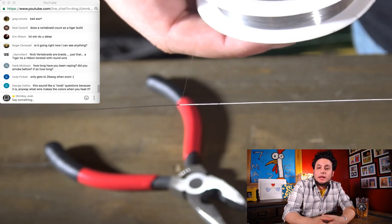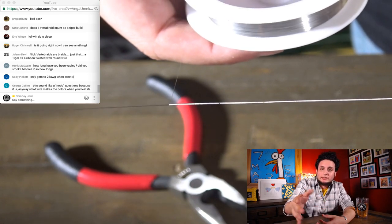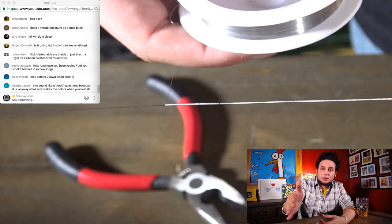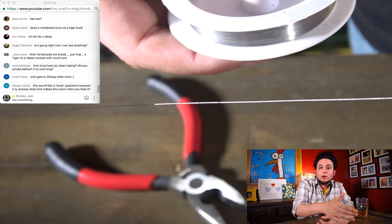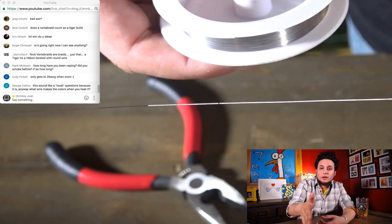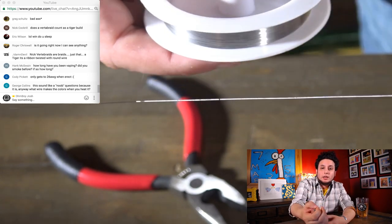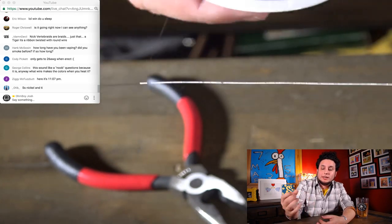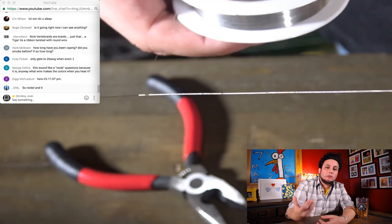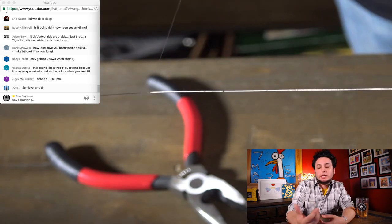Right here in a moment, I'm going to have a point where I'm actually going to be angling the wire to the spool too far in front of the wire, and it's going to end up spacing it out too far. What I'm going to end up doing is pulling that out right there. See that? There's a little spot where that just kind of skipped. And now I'm going to go ahead and correct that by pulling that wire off the core wire and then spooling it back onto that core wire quickly.